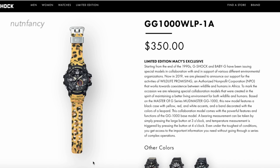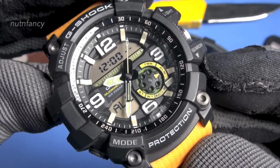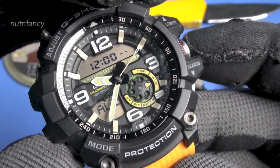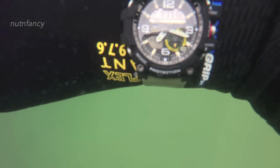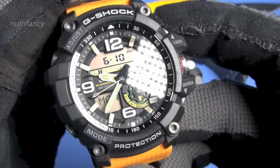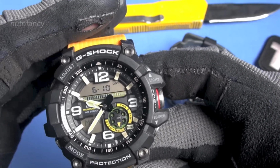So here's your stopwatch. There's your time remaining. Your alarms are here. It sounds just like all other Casio alarms. And then if you push this button right here, you have temp. And this one up here is, of course, your light, which is somewhat anemic on the GG1000. So it's not super feature rich, but again, I think it has most of what you guys will need.